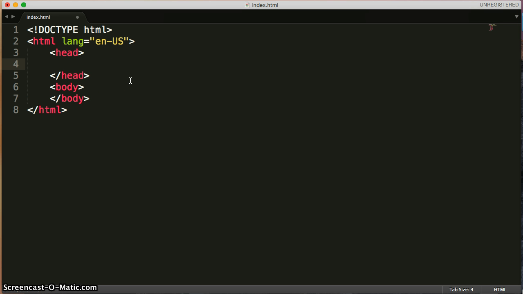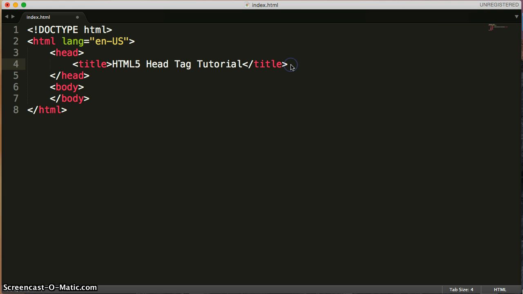Let's go to the head tag. Now, the head tag, like I said, only displays one thing to the user, and we can start off with that, and that's the title tag. Title, and we're going to call it HTML5 head tag tutorial, and close it out. So the title here, it does just two things. It provides the title to the tab of your website browser. It also provides the title to a search on search engines like Google or Bing.